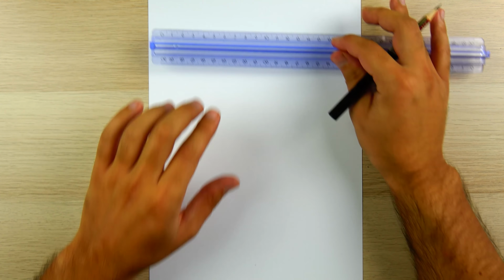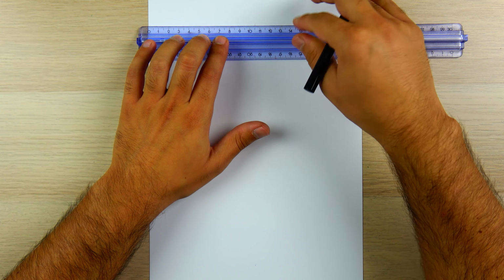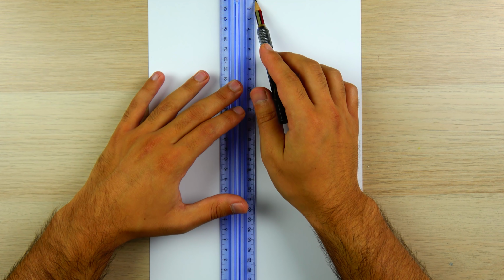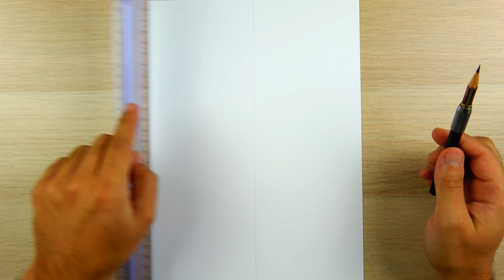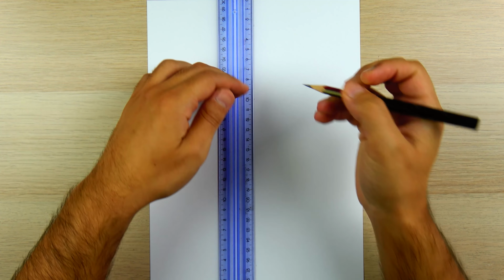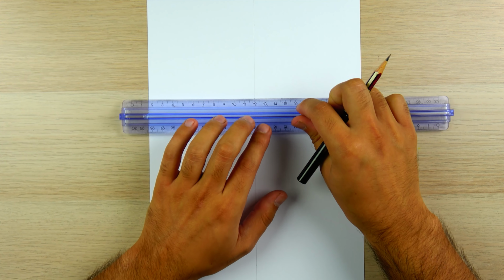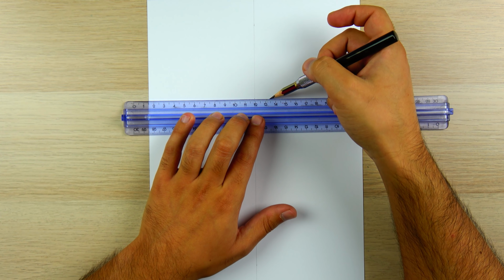Now we will do some guidelines before starting with the sketch. We will have the A4 size paper in portrait mode at 10.5 centimeters. Then we will do a 3 cm guideline, which we will need for the face. And that's all we need, guys. Let's jump right into the drawing.